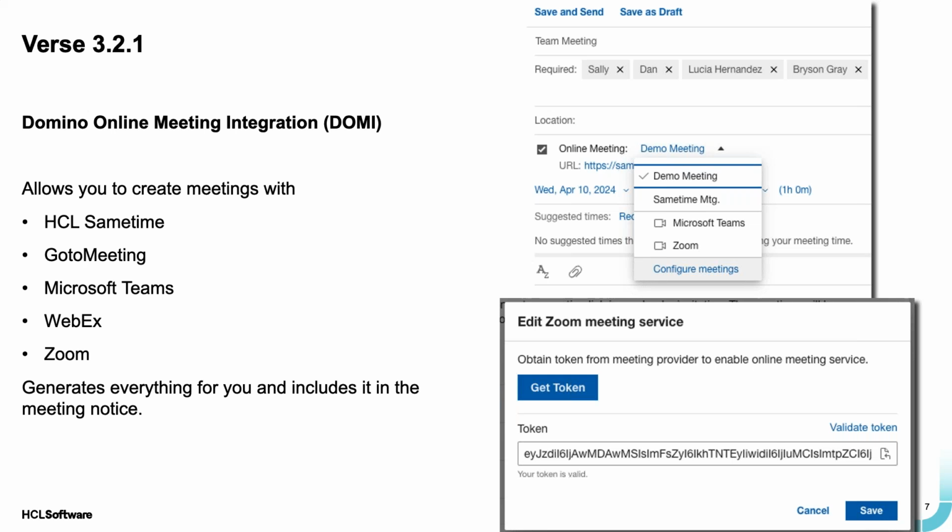It goes off, it changes all of the stuff at Zoom, gets back your new URL, puts it into your meeting and sends out the update with the updated meeting URL, so that all you have to do is change your meeting to a time that you've decided to move it to. And it works with repeating meetings, and it's all good.